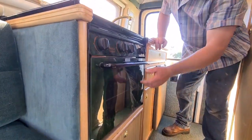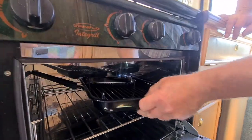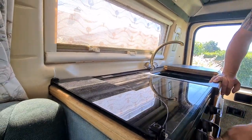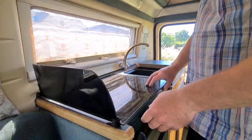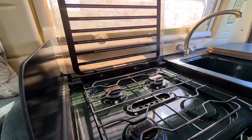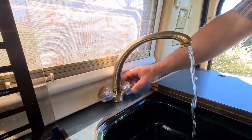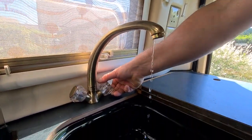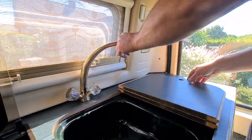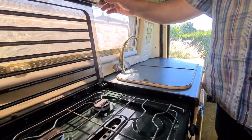Yep, and gas taps there. And the cooker itself is a fair size, with a good size oven and a grill pan. And at the top, it's a three ring hob, which the Symphonies have. And you've got the hot and cold water supply. All working lovely. You've got your 240 volt sockets. The worktop, nice size worktop.